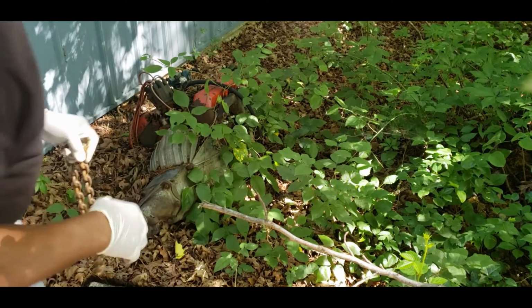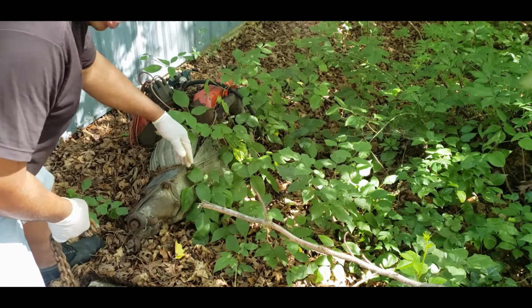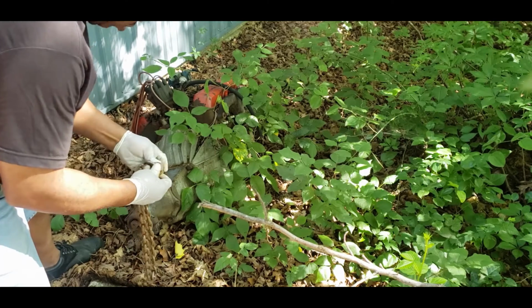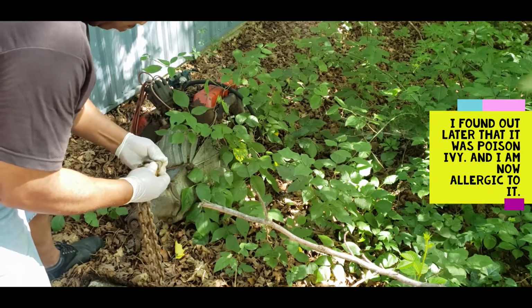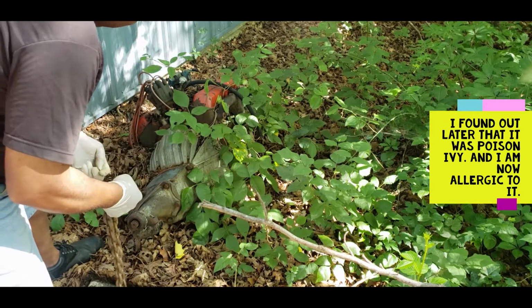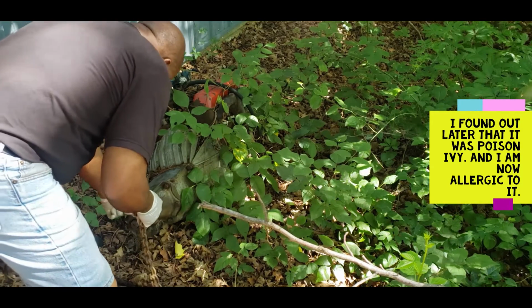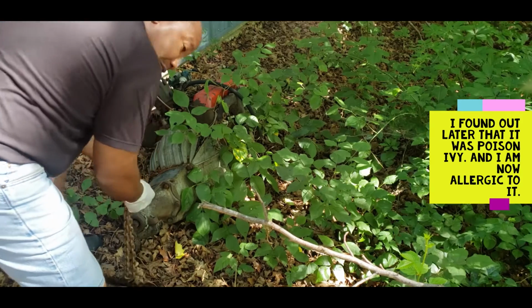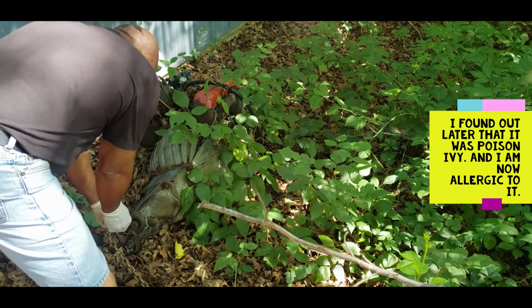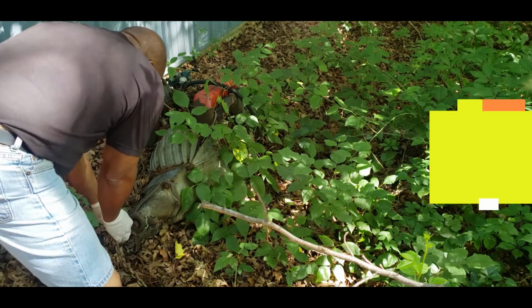Hey, someone tell me, is this poison ivy? I wouldn't know, I'm not allergic to it. But if it is, I know someone is saying I'm crazy for doing this in the middle of poison ivy. But thank God I'm not allergic to it, and therefore, by me not being allergic, I don't know any better. Let's see here, I think I'll be able to do it.